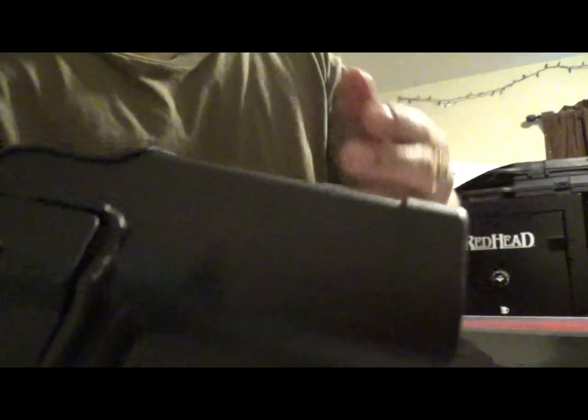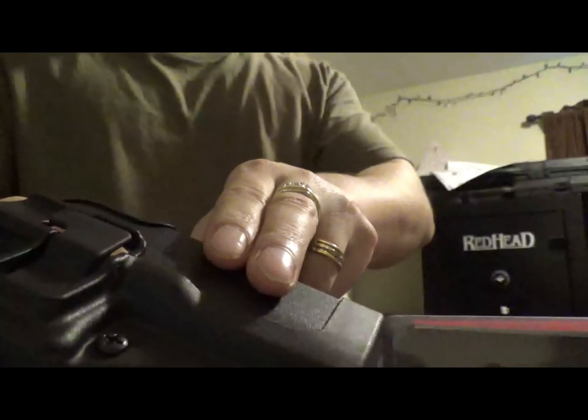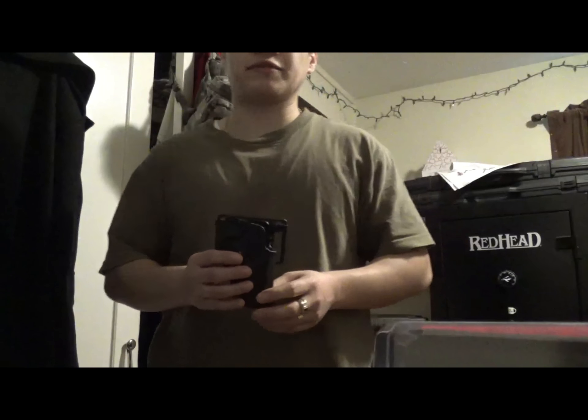For the Sportster you're going to get a weird gunmetal gray — it's like a really faded gray. In terms of finishes, for the CQC model you get a matte finish that kind of looks like polymer or Kydex. There's also a basket weave that looks like carbon fiber from the online pictures I've seen. The Sportster only comes in the matte finish. The basket weave finish for the CQC costs approximately $10 more than the matte finish.